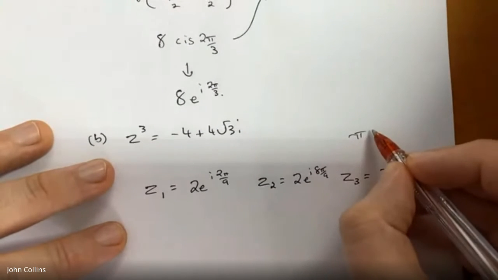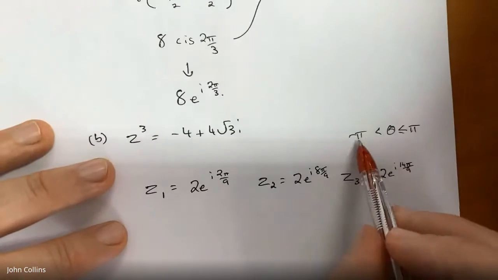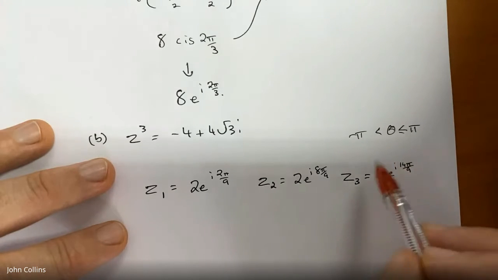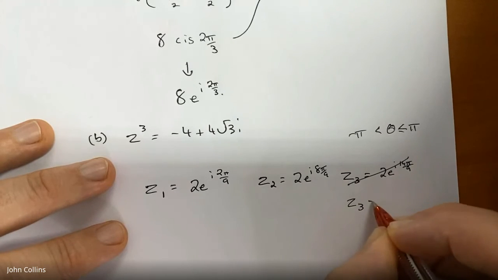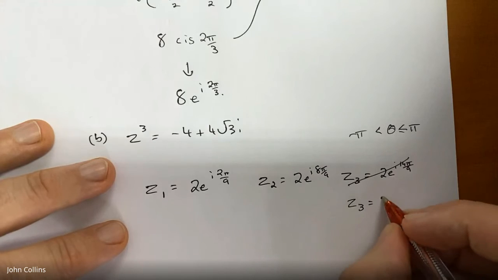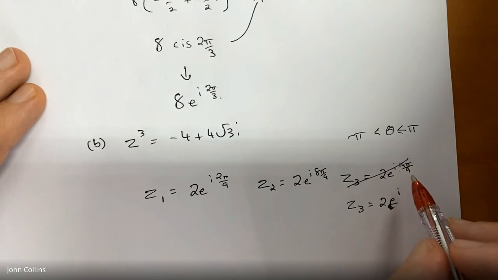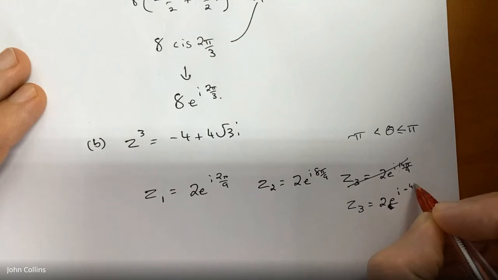Well, I mean, it's the same thing. Yeah, so Tamara didn't look at the range of values, which says between negative pi and pi, not from 0 to 2 pi. So for this one, you had to go backwards. So z3 then would be, it's the same angle, you're right, it's in the same position, but you've gone the wrong direction. So it would be negative 4 pi over 9, right? 4 pi over 9, yeah.